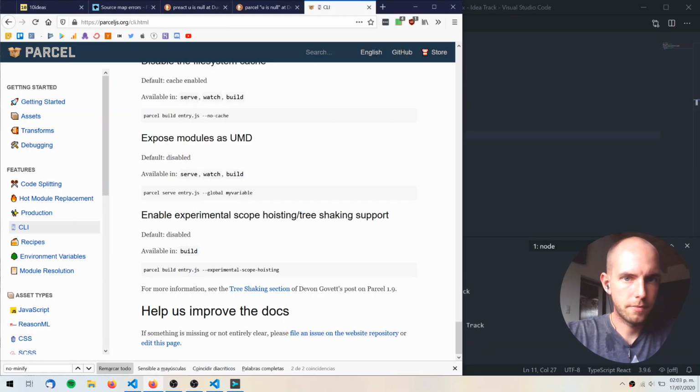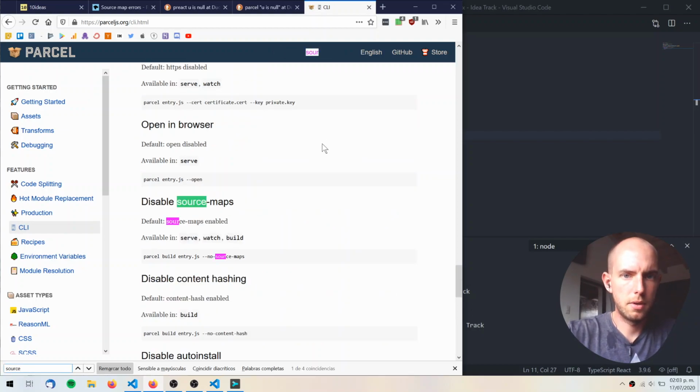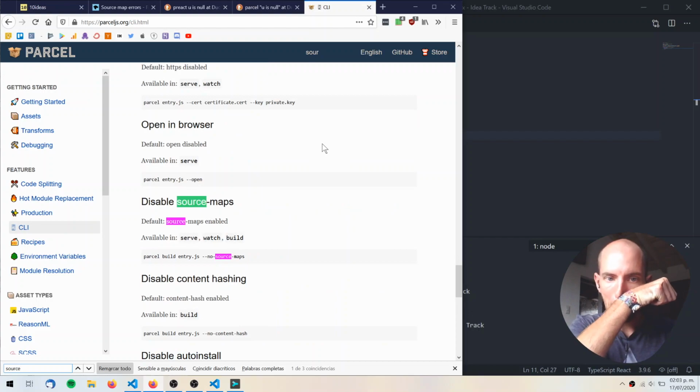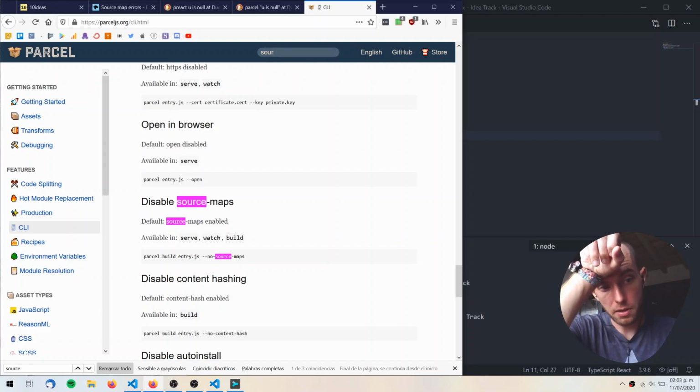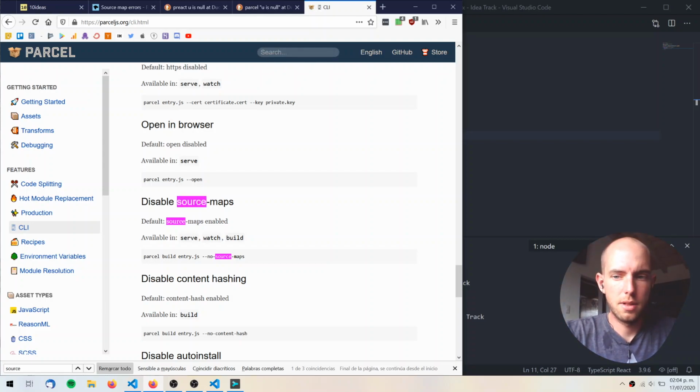And source map. I do want the source map, but I want it to have a different URL. Source map.